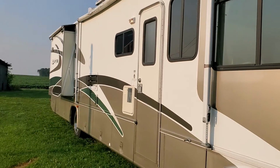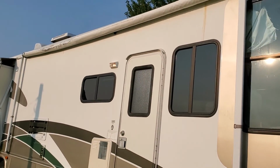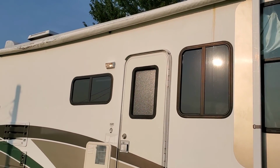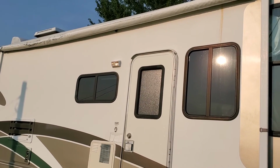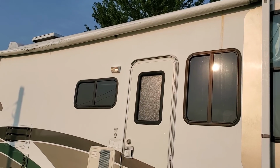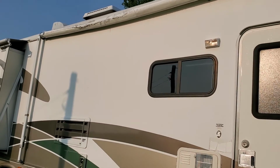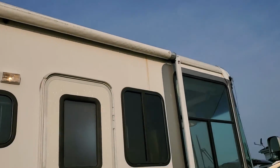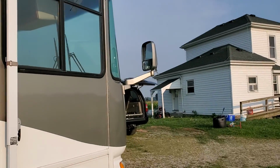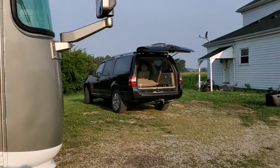But one thing to mention on the outside here, the previous owner ran into something on the side with this awning. I know the vinyl costs about $400 to replace. I just haven't had the time to replace it. One thing to note is that there is a potential bend in this bar right here, so the whole thing might have to actually be replaced, but that is also accounted for in some of the pricing.